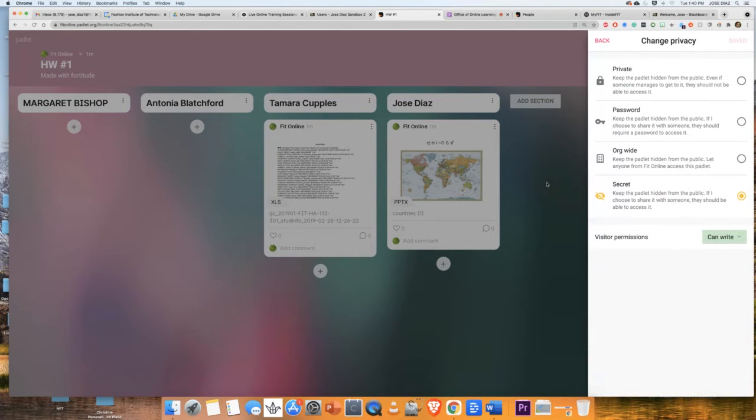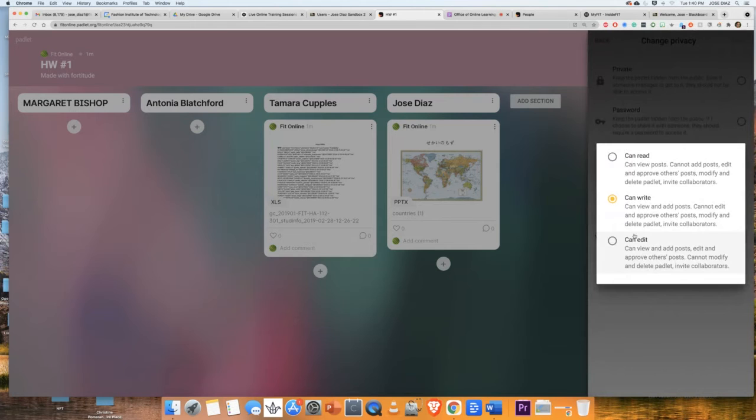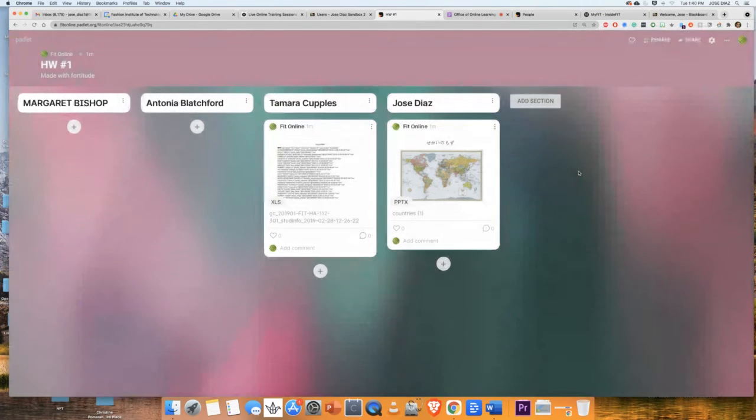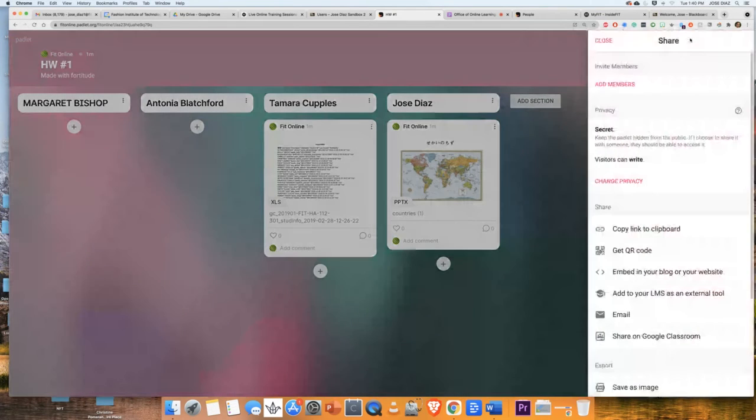So if this is a Padlet that only you are editing, obviously you're going to change this so your students cannot edit your presentation. You can just set this so they can read it, but they can't write on it, right? If you're using it more as a presentation tool in replacing your slides, not really replacing your slides because you can always dump your PowerPoint in here, it's more like a repository where all your tools are ready for you for your class, and you don't have to go digging and hunting. It's like bookmarking. You're bookmarking all the content you're going to use, dumping it into your presentation Padlet.